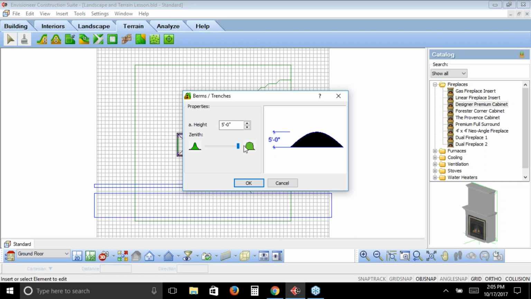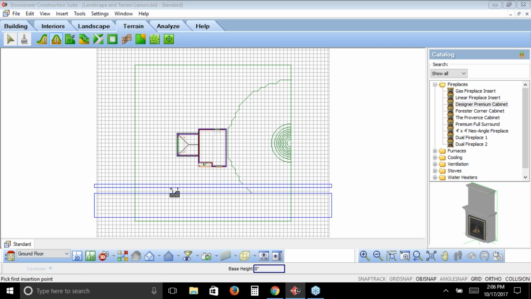When we're altering this information for a berm, it's going to be a little bit different than when we put in the hill. When we're putting in a berm, when I click OK, I'm going to be picking 2 points. Between those 2 points, it's going to create that berm, that 5-foot little hill stretched along that entire length of the berm that I put in. So I'm going to click OK. I'm going to bring my cursor down to the edge of my terrain, that green line here at the end.